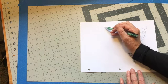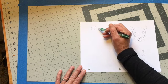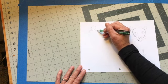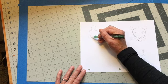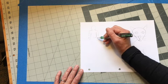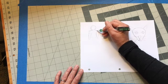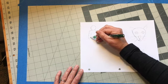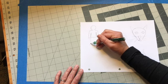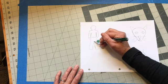If you want to draw your family, I would draw them all together. So here's my family. We have my husband. Right, so there's his body. So I'm not just drawing stick figures. You can draw stick figures, those are fine. But if you want to draw a body, you draw a circle for the head and then come down off of that to make your shoulders. Bring your shoulders around to end the arms. Right, and then come back in the middle and make a body here in the middle. Then we can give him some legs. Right? And some feet.